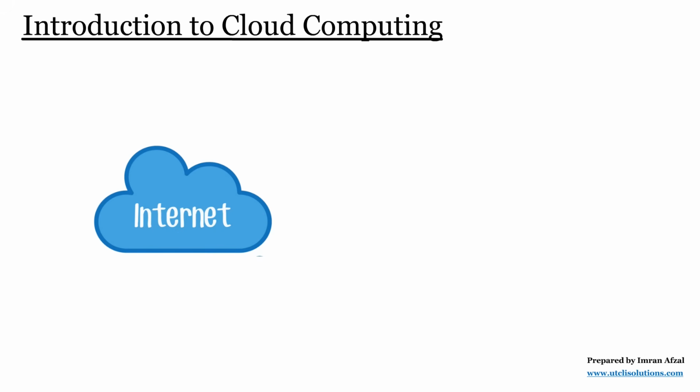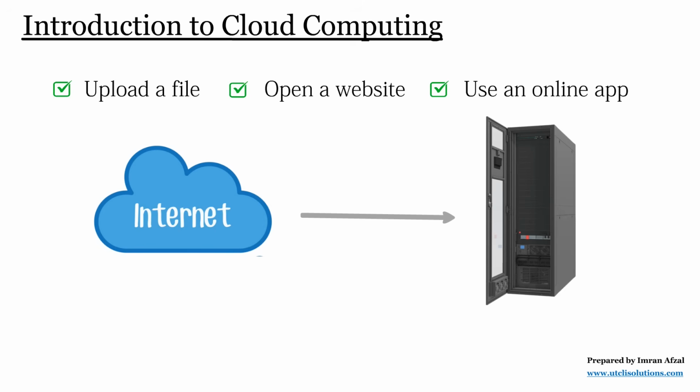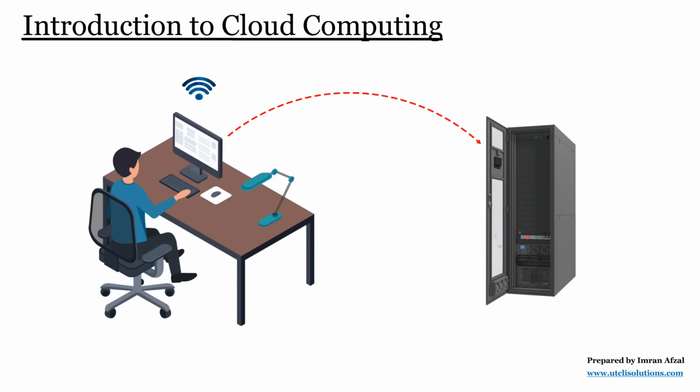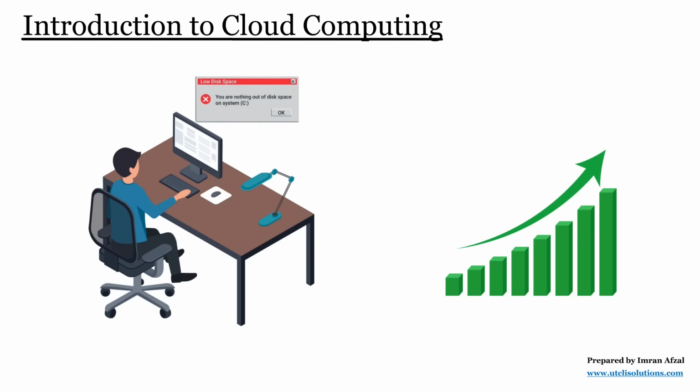Cloud computing works by using remote machines or servers that handle data and tasks over the internet. When you upload a file, open a website, or use an online app, your device sends a request through the internet to these cloud machines. They receive your request, process it, and quickly send back the result to your screen. These machines may be located far away, but the response feels instant. When more power or space is needed, cloud services can easily grow without needing to buy or install new hardware.